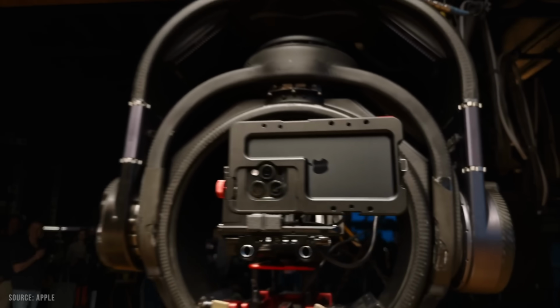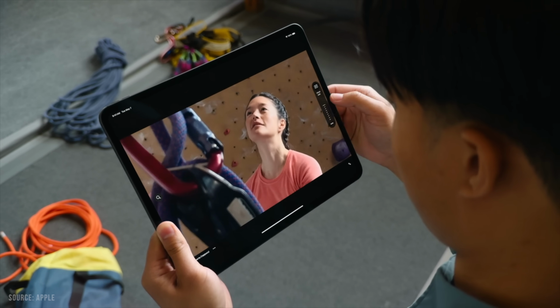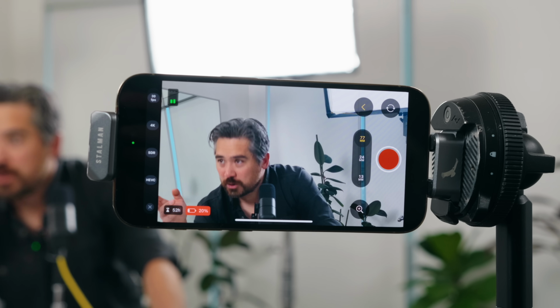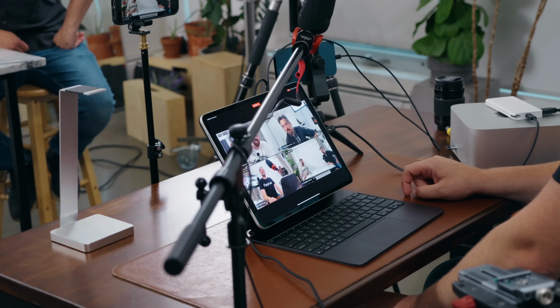Now, I know everybody watching doesn't necessarily have an iPhone 15 Pro and an iPad, so I'm going to start off with features that are available to everybody using an iPhone 14. But I think a lot of the purpose of Final Cut Camera is to be a sister app to the iPad. So we'll go into this feature later, as well as the Multicam that I just used to record my podcast the other day. I'll explain all of that. But first, here are the features that everybody has access to when you download the app.